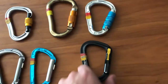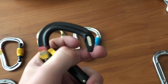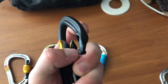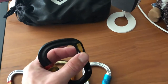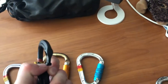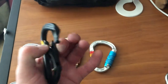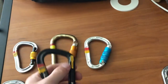This is the Black Diamond Magnetron carabiner. It works by magnets — there's a big piece of steel and two magnets in each of the yellow arms. When the gate is open, the two magnets repel each other and the gate stays open. But once you let it close, the steel overrides the repelling strength of the magnets and they both suck into the steel, so you can't open it anymore. Whether you'd classify that as a two-action or triple-action locker is a bit of a debate — it's somewhere in the middle.